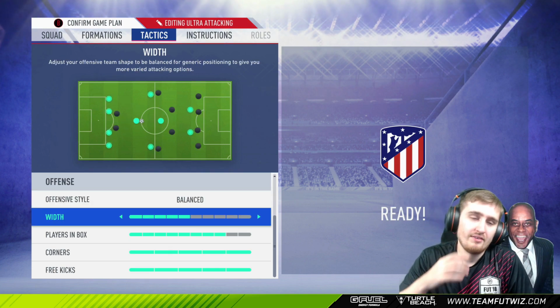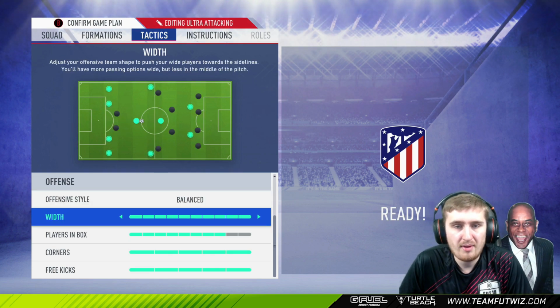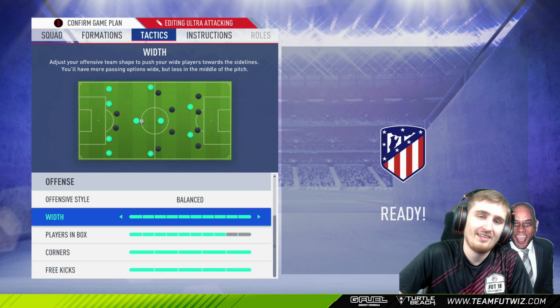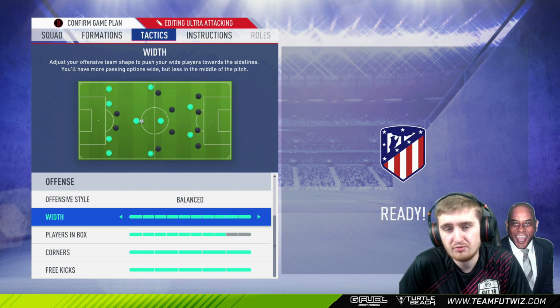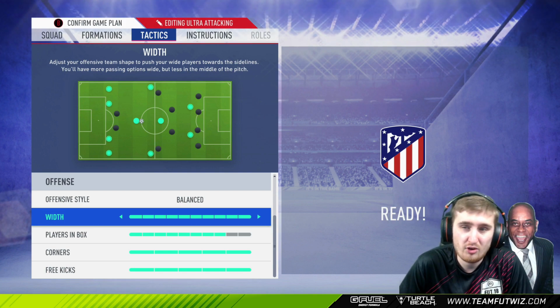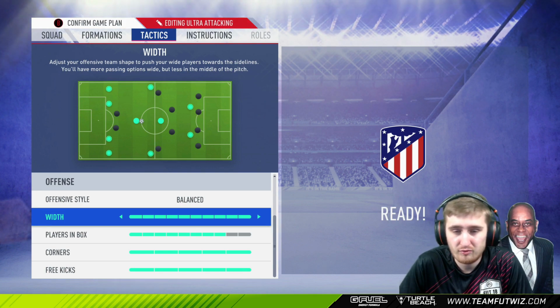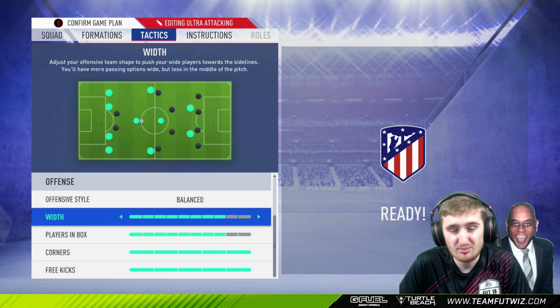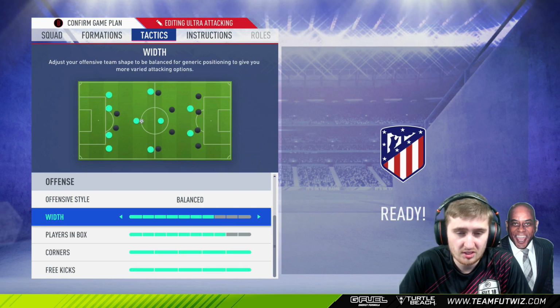The width, this one a little bit more than maybe some of the other options. If you have wide players like a 4-3-3 or 4-1-2-1-2 with the wide 4-4-2, you might want to go a bit wider. This will give you a bit more chance to stretch teams down the wings, but this will be very varying on how good crossing is.